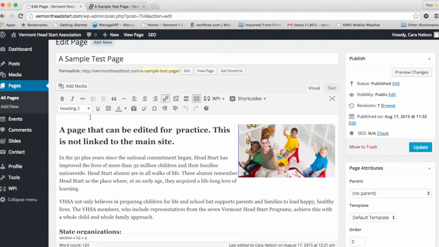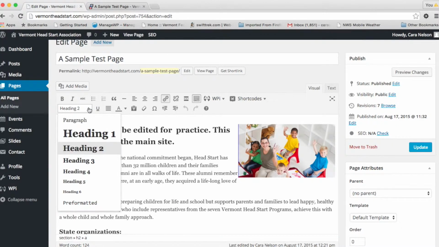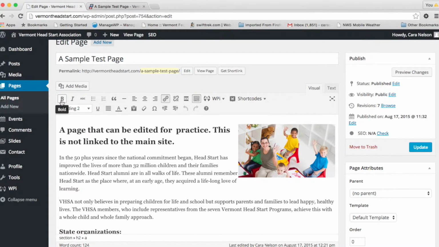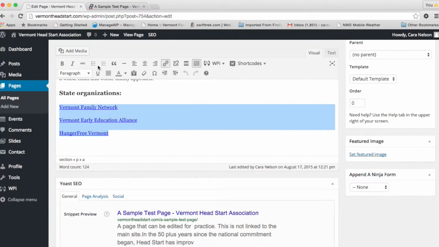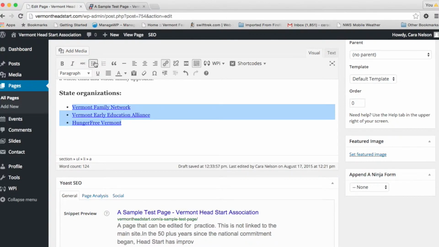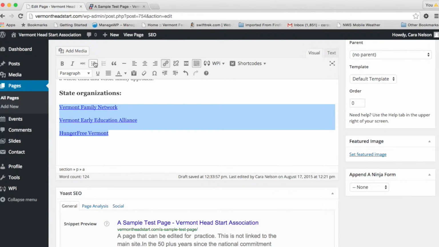We're going to be primarily using styling for our text, H2s, 3s, 4s, 5s, and paragraphs. We can use bold and bold italic a little bit, and as well we can do bulleted list and numbered list. So the bulleted list works like this, just like any other word processing program. Make it a numbered list, make it a bulleted list, make it plain text.